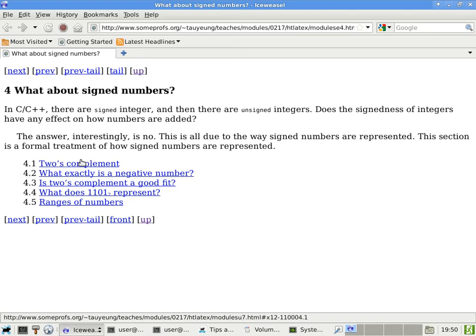Yes, go ahead. 7 or -7? That is 7. That is regular 7. This is -7. Okay? So instead of looking at this as a number line, I'm now looking at it as a number circle. And there's a specific reason why it is a number circle. It's because we only have a limited number of bits. Now, yes, we have new processors that have 64-bit registers, but 64 bits nonetheless is limited. It is still a circle, except the circle is a whole lot bigger than this one, but the concept still applies.